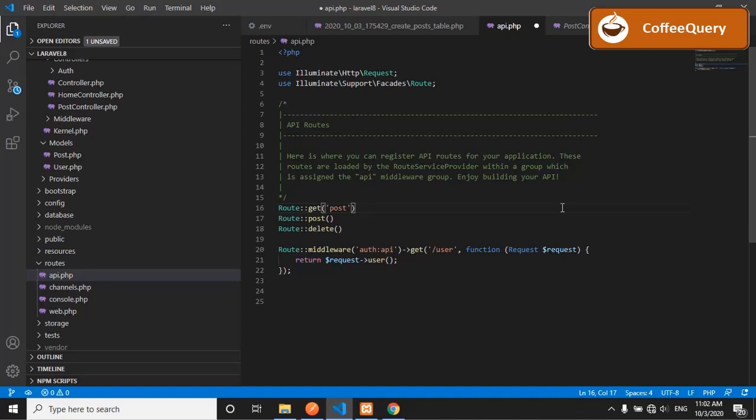Okay, get, and the controller is app http controllers PostController, and the method is index.